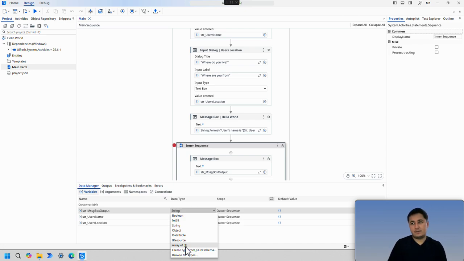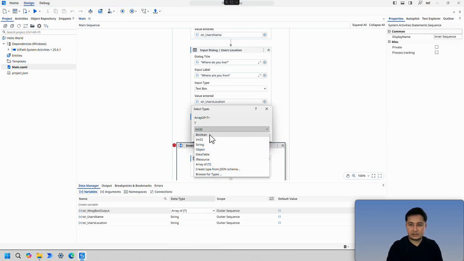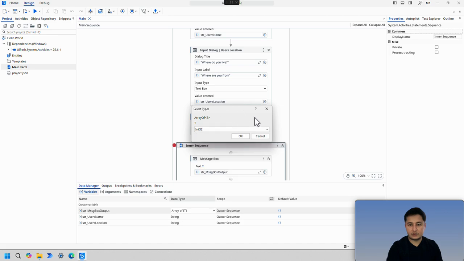Array is a list of, for example, if you want to store something, instead of storing it in different variables, you want to put them in order back to back, you can use an array. You can have an array of, for example, Boolean, integer, string. You can have an array of a whole bunch of types of variables.